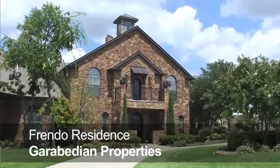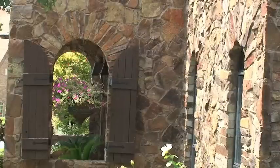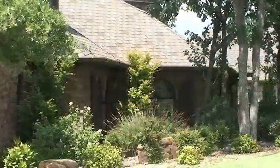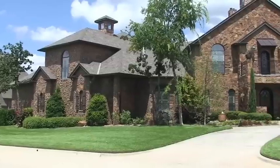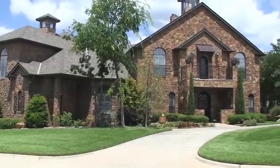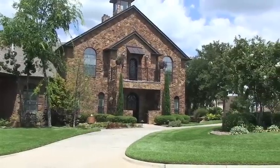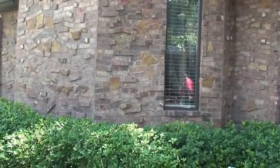This is one of my favorite homes because there are so many different architectural elements we were able to incorporate into one home. This home was designed to look like an Italian villa. From the street you can see balconies, iron doors, and the cupolas. And the most easily identifiable feature of this home is the masonry work. Every wall was actually a different configuration and different masonry applications.